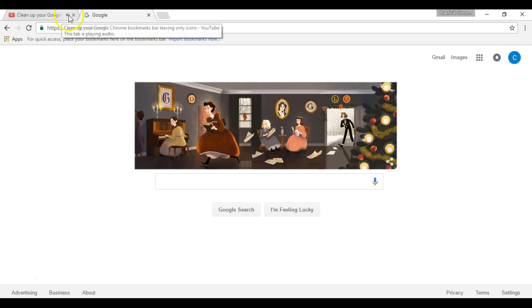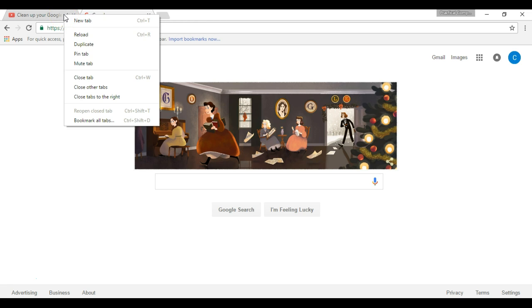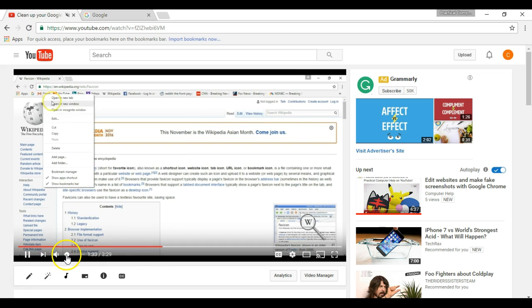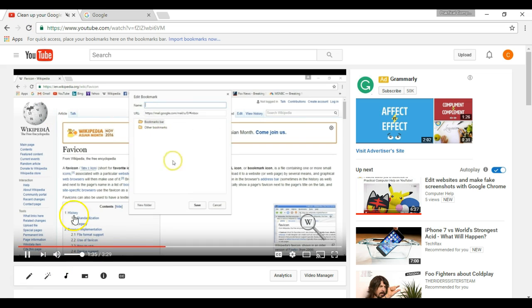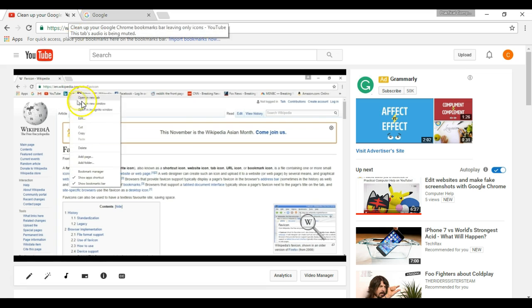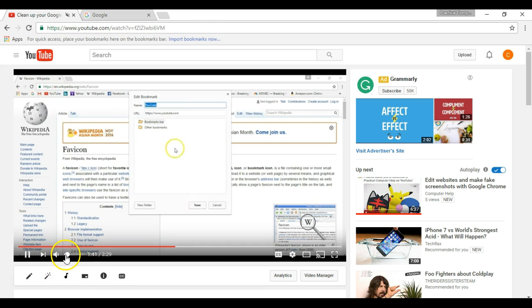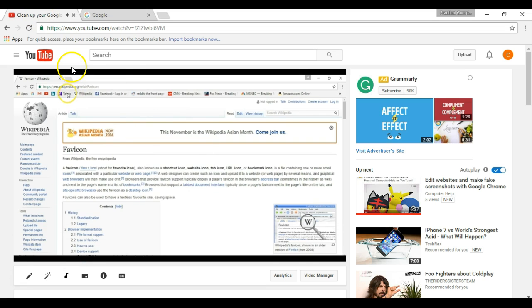So here's what I can do. I can right-click on the tab that's making noise, and then I have an option called Mute Tab. Now, without actually updating the YouTube video audio, which I can turn all the way up, this tab is completely muted. The other thing I can do is unmute this tab.